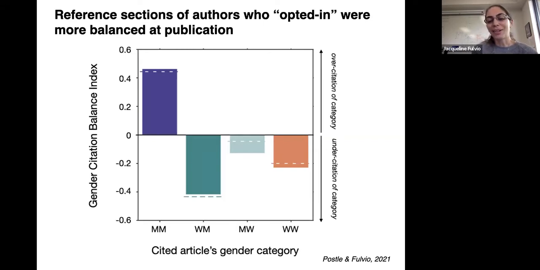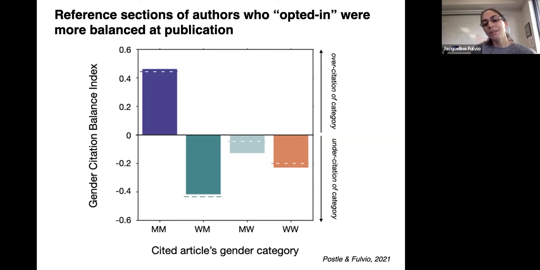Despite the small sample size though, we can draw stronger inferences about the influence of the tool by comparing, for these particular articles, the indices of the initially submitted manuscript against the indices of the final published article. And as I mentioned, a few of the 30 papers were initially submitted before the web tool had become available. So we only had sufficient data for the analysis for 24 articles. So we have a small sample size, but what we're showing here is where the bars comprise the indices from the initial submission, and then the white dashed lines show the indices from the final published version of the paper.